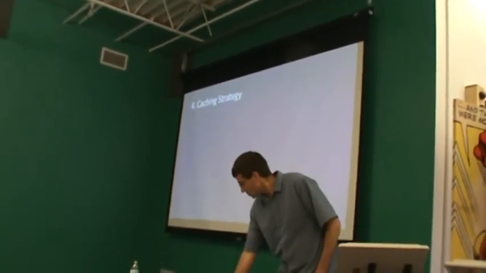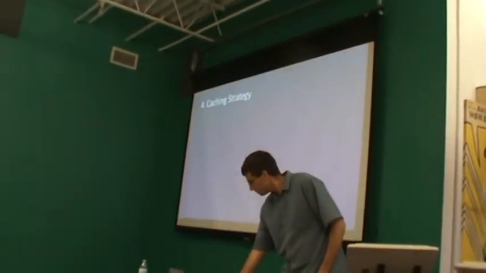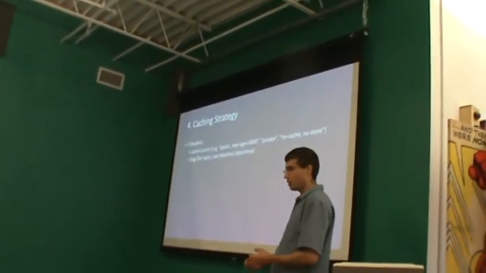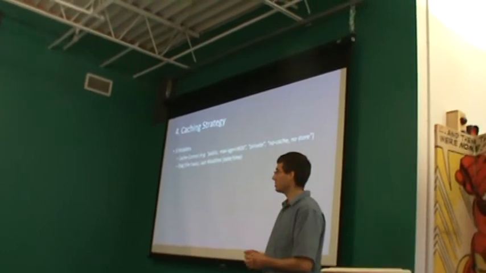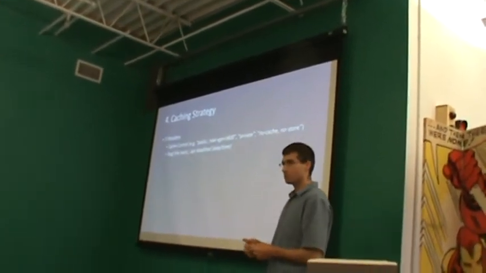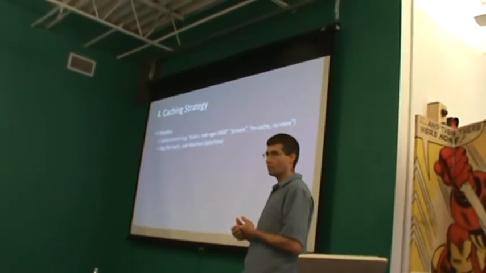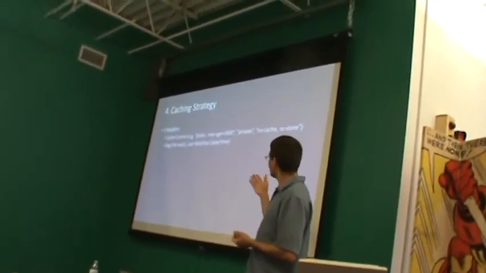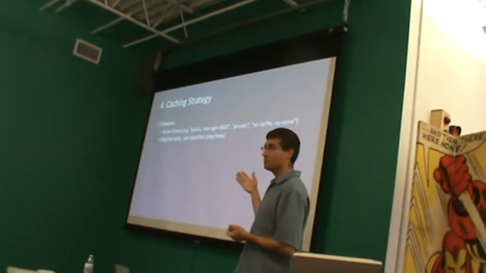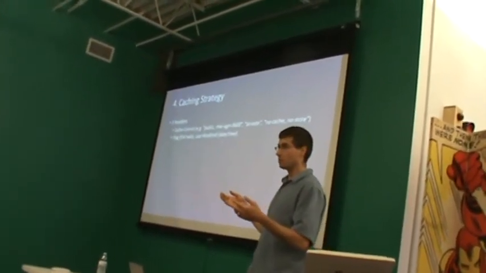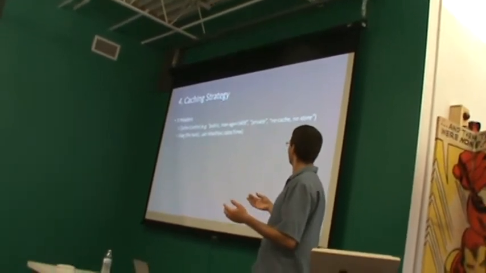Okay, caching strategy. With HTTP, we have caching headers. There are a couple different headers. There's Cache-Control, which is sort of a Swiss Army knife of everything that we can say about a resource and whether it can be cached. So for instance, public, max-age=3600, saying this is the same for everybody. Everybody can cache this for 3600 seconds, which I think is an hour.